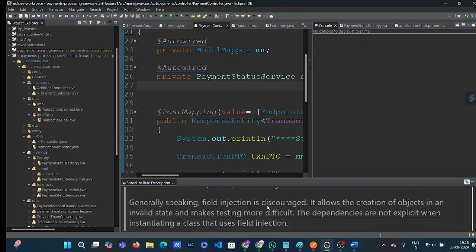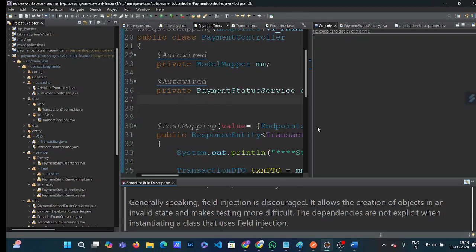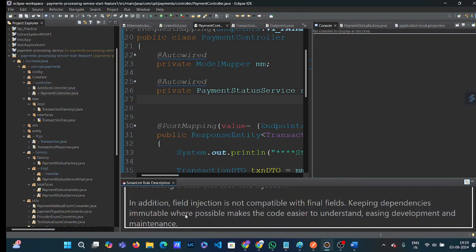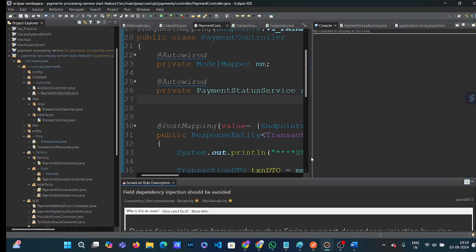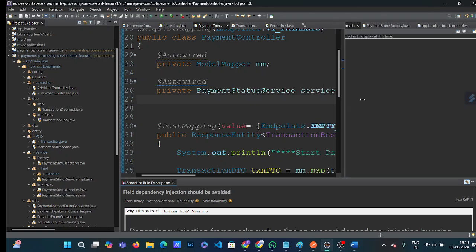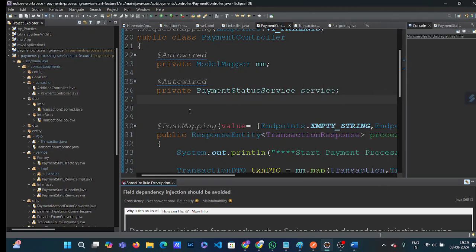Generally speaking, field injection is discouraged. It allows the creation of objects in an invalid state and makes testing more difficult. So SonarLint advises using constructor injection in place of field injection.